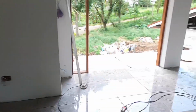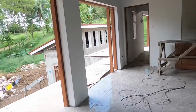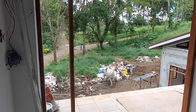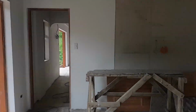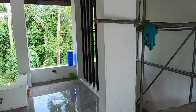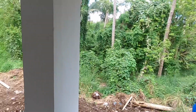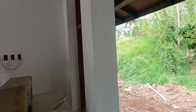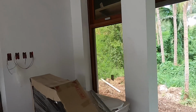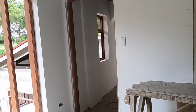And here's the upstairs room, and you can already see the design that's up here. And these are the French doors I was talking about. These are going to open up onto that balcony out there. And this is another nice feature that's been put in. You're going to have a nice corner window right where I'm filming, looking out over. That's still yet to appear. Still working on getting that brought in.